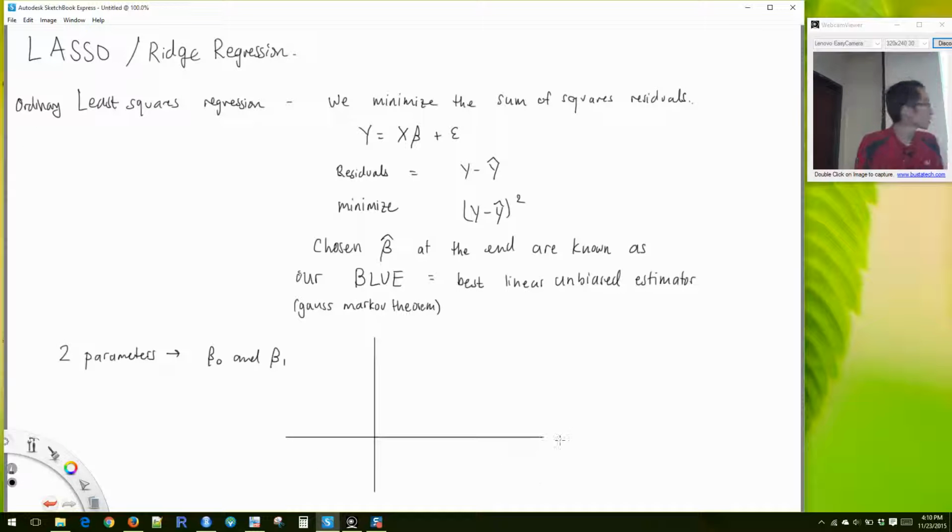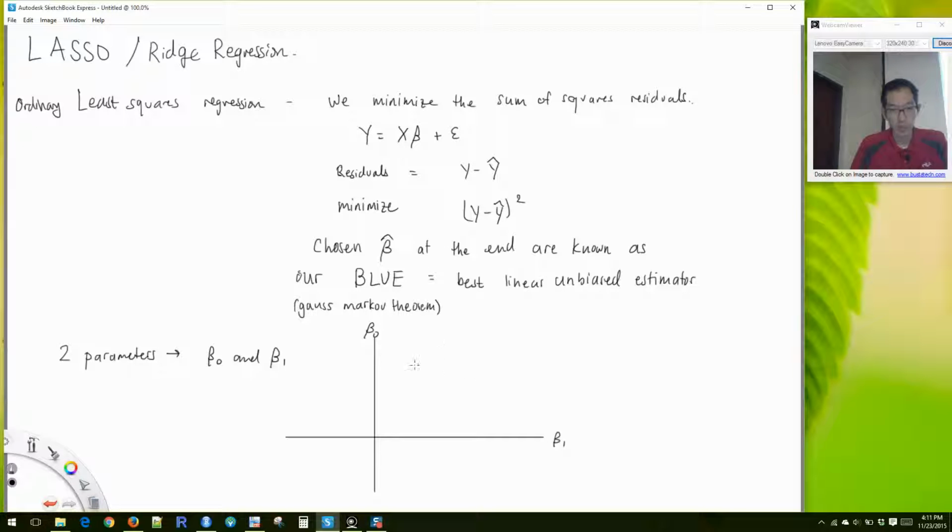We can graph basically the values of this quantity, the residual sum of squares, okay?